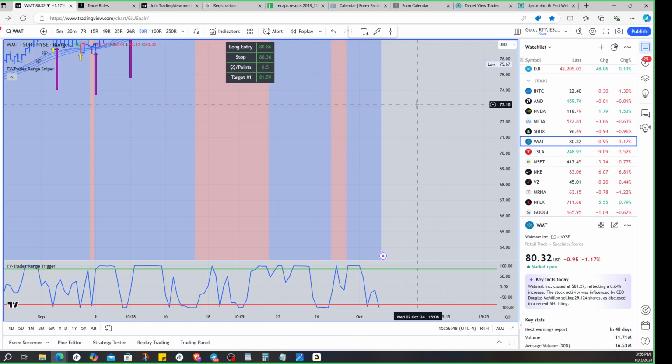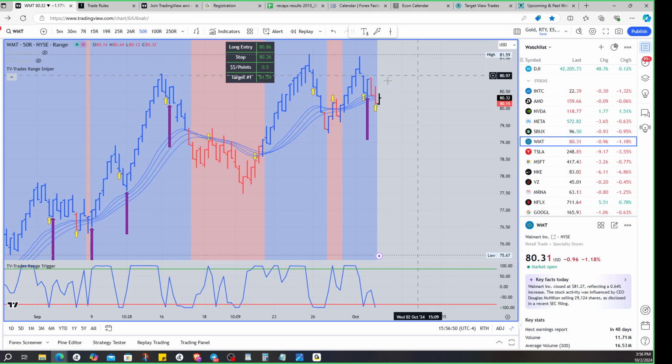This isn't ideal right here. It's pretty close. Like right here, if you would have done it right here, that would have been a valid consideration. I mean, you could still probably do it, but the market got weak right here. You see how it did not put in a higher swing from this last move right here? The market got weak, so this isn't looking like a great opportunity.